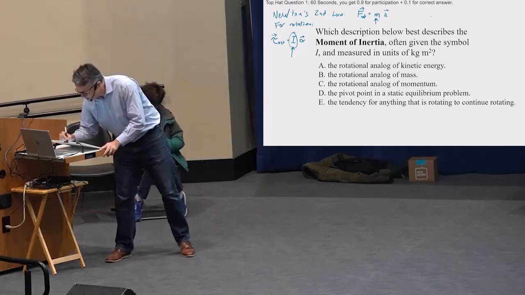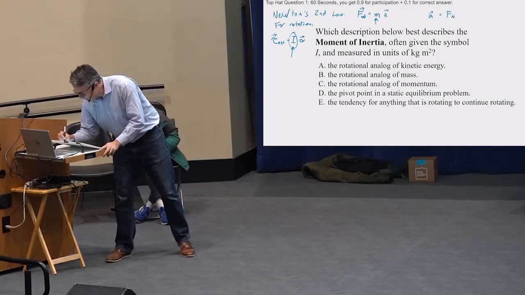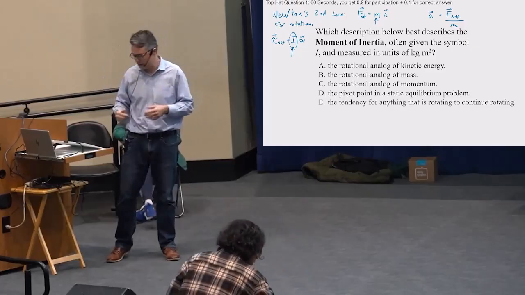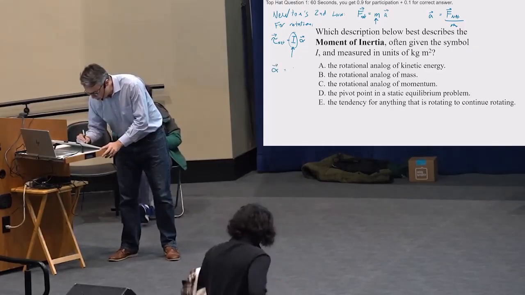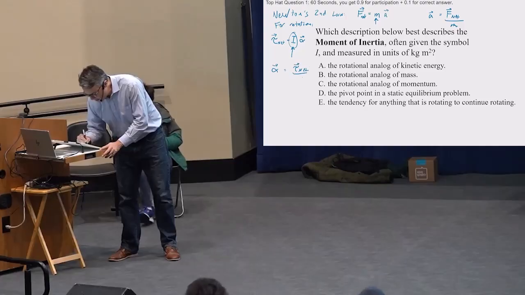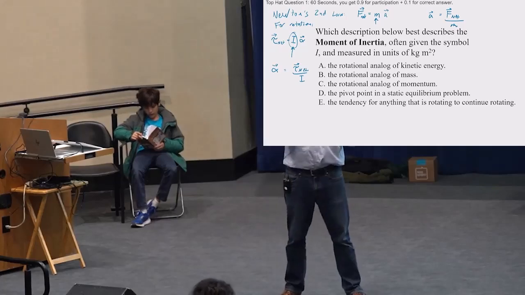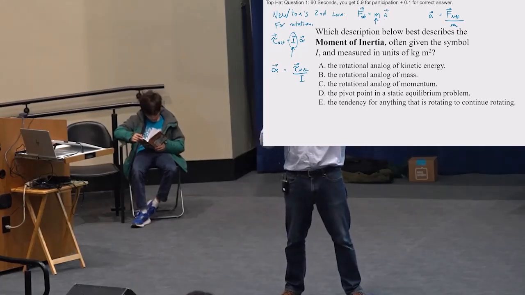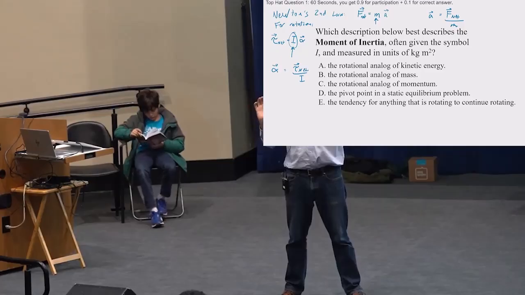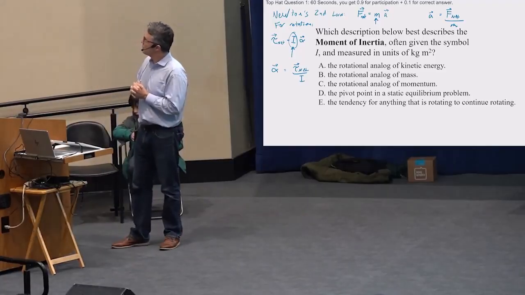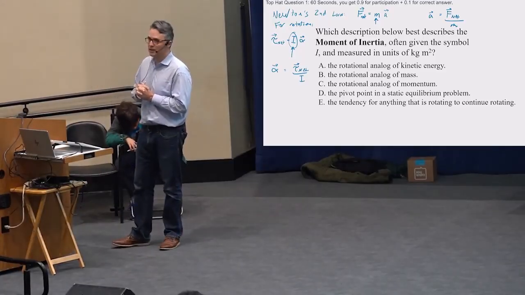It's the thing that kind of prevents something from accelerating too much when you've got a net torque. Another good way of doing these is that you sort of flip it if you want cause and effect. The net force causes something to accelerate, and the mass is what prevents it from accelerating. The higher the mass for the same net force, you have less acceleration. And the same thing here for angular acceleration. The net torque gets it accelerating, but the rotational inertia is what keeps it from accelerating. And remember, acceleration can be slowing down or speeding up, right? So if it's got a very large moment of inertia and it's already spinning, it wants to keep spinning. So it is related to the tendency for anything that is rotating to continue rotating, I guess. So E is not a bad answer.